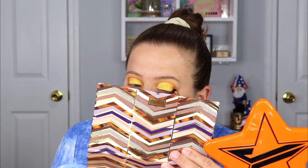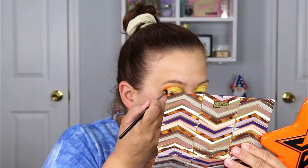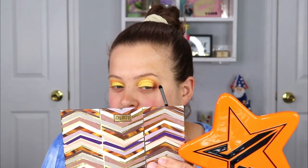I felt like the outside corner needed a little bit more depth, so I took my Tarte Clay Play palette and I added like a little bit of dark brown and a little bit of black on the outer corner.